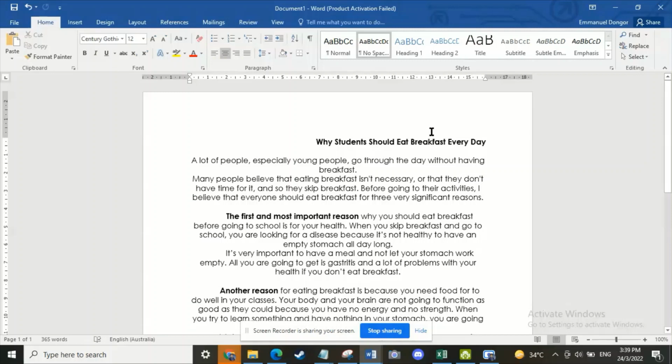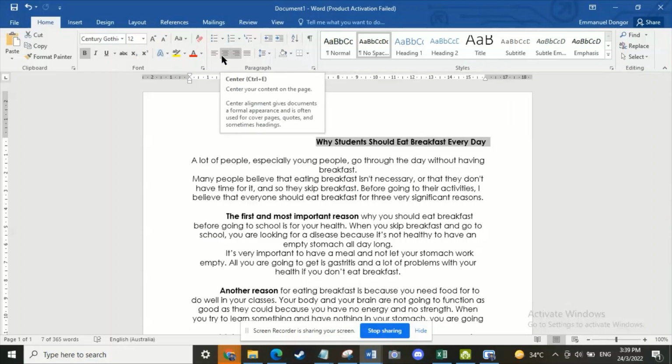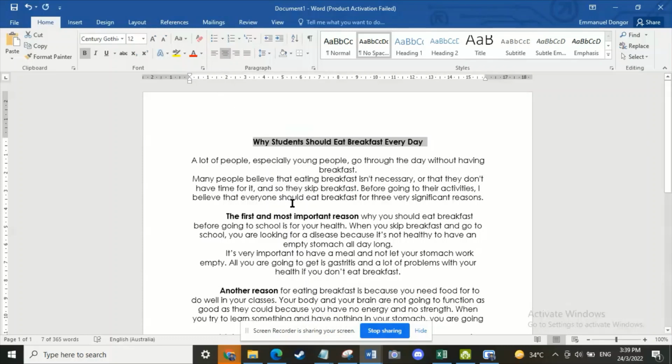So, this is the title. Most of the time, in formal writing, the title should be placed in the middle. So how are you going to place it there? First thing you need to do is to highlight the title. And then here, you will click this one, the center, okay? Center, or Control E. When you click center, the title will be placed in the middle. Okay? This indicates that this is indeed the title and it should be given the highlight that it should have been given, okay?